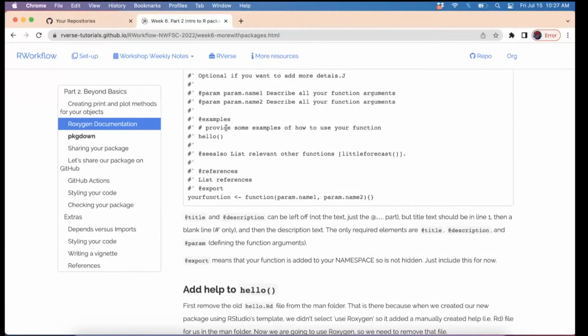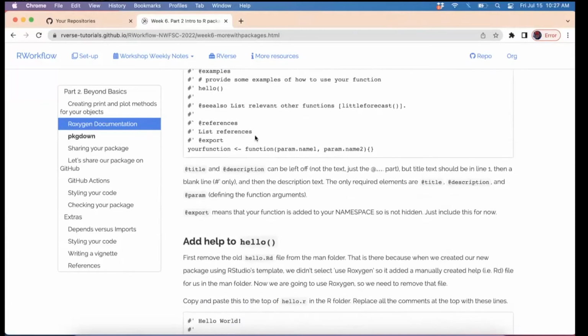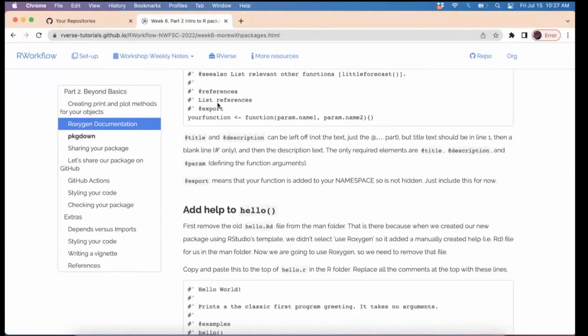It's amazing how quickly you can forget how to run your own functions, so that's always handy. I'm not going to go into @seealso, but you could have that there. References, I find this really useful. If my function is referencing something else, could be a paper, could be some links, I put that in there so I don't have that kind of information scattered across my notebooks or notes or anything.